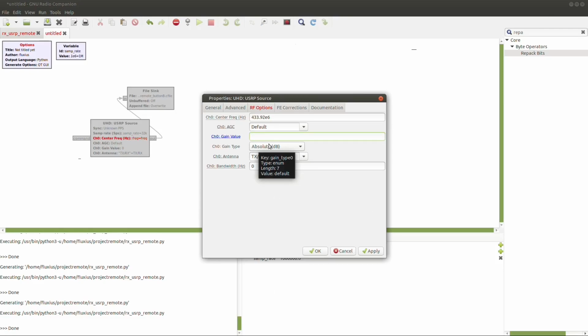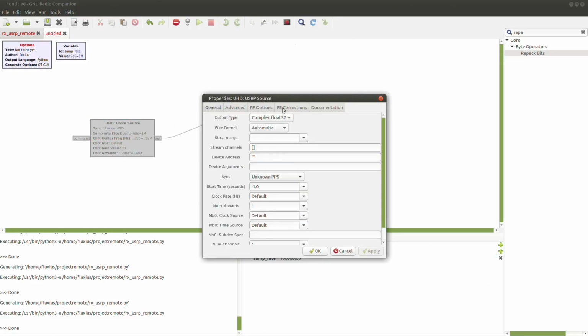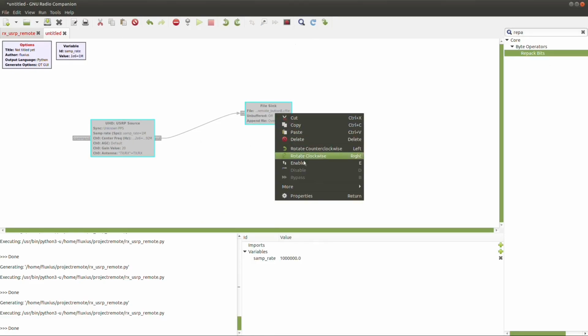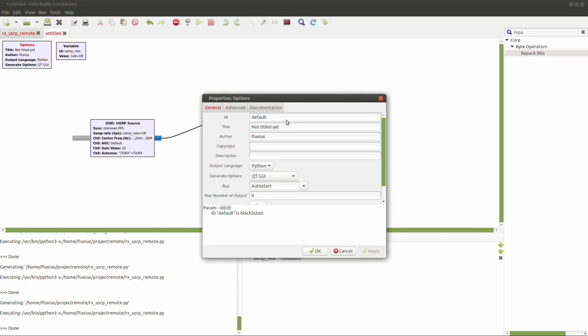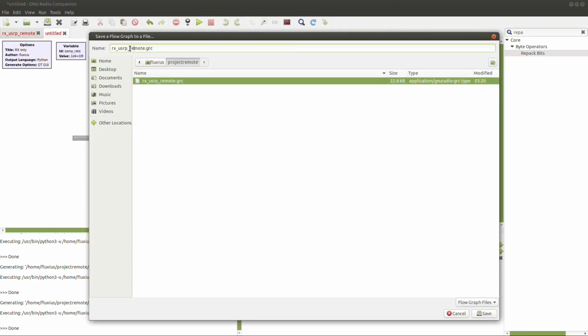So it's nice to raise the gain. If you see that the signal is pretty weak, you can always raise the gain a little bit, by 10, by 20, but don't raise the gain to 100, because you will probably break your receptor as well. But I will just do RF option, and re-enable that, button B, RX only, remote RX only, like that.